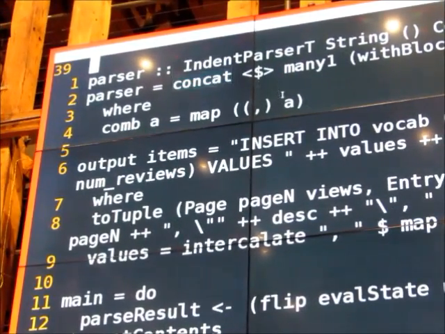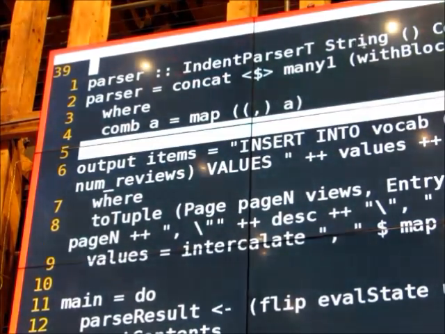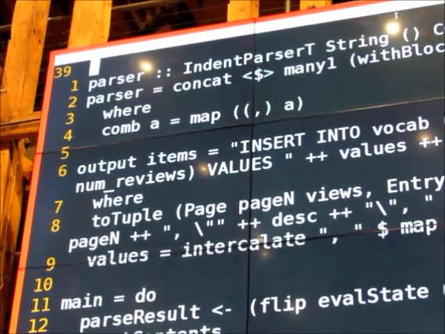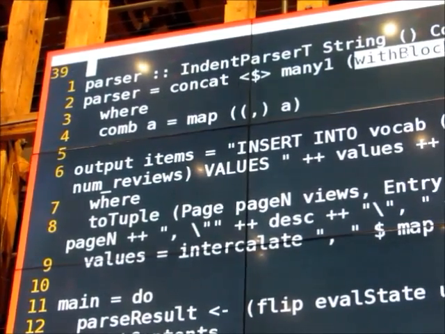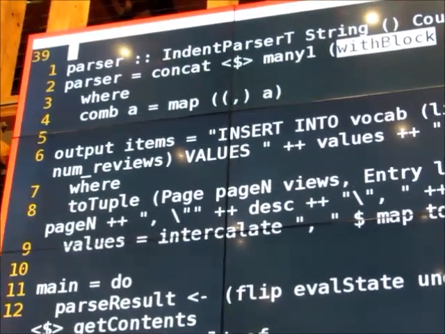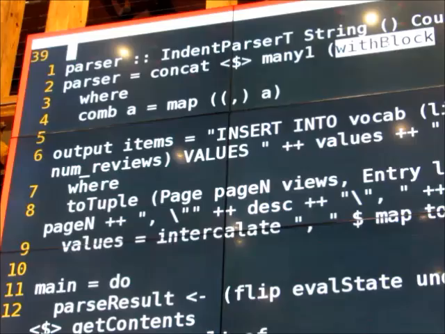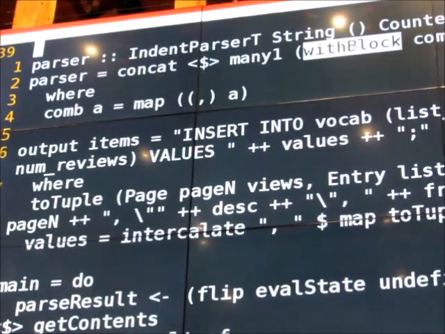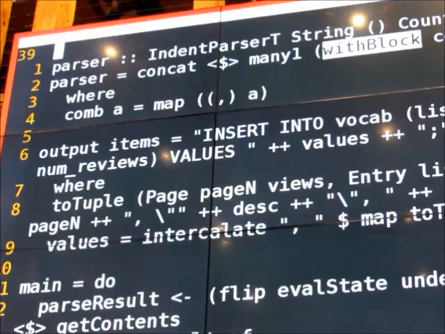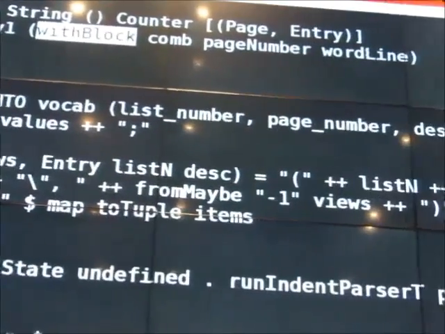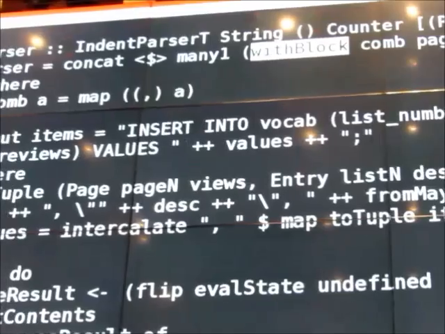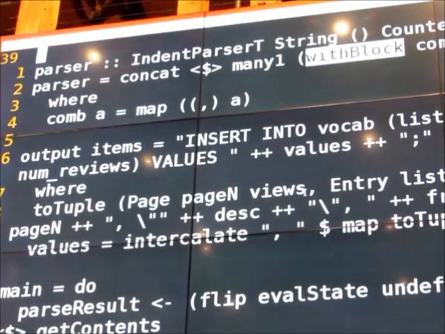So with block is the thing you're getting from indent parser. Yes, with block is what I'm getting from indent parser. It interprets a block as a thing that has consistent indentation, so I don't have to, because my parser is indentation aware. And so basically I can tell it, this is how you parse the first line of the block, this is how you parse the indented part of the block. You go figure out where the block begins and ends. That's pretty cool. Which is nice of it.